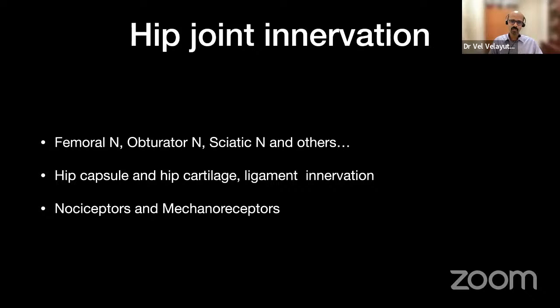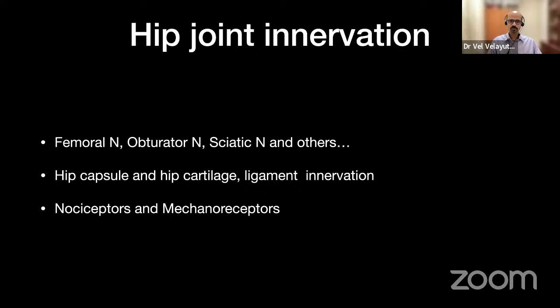And the innervation doesn't necessarily stop with the periosteum, because the hip capsule, the hip cartilage, and the ligaments are all innervated and they're quite sensitive. There are two types of receptors in there: the nociceptors, which are the pain receptors, and the mechanoreceptors, which are to do with movement. Obviously, with it being a lower limb, you need mechanoreceptors to get proprioception and help with your movement. Because of the complexity, it is quite difficult to numb the hip in total just with a nerve block. But we can put nerve blocks in to provide adequate analgesia, which is the aim of this topic.